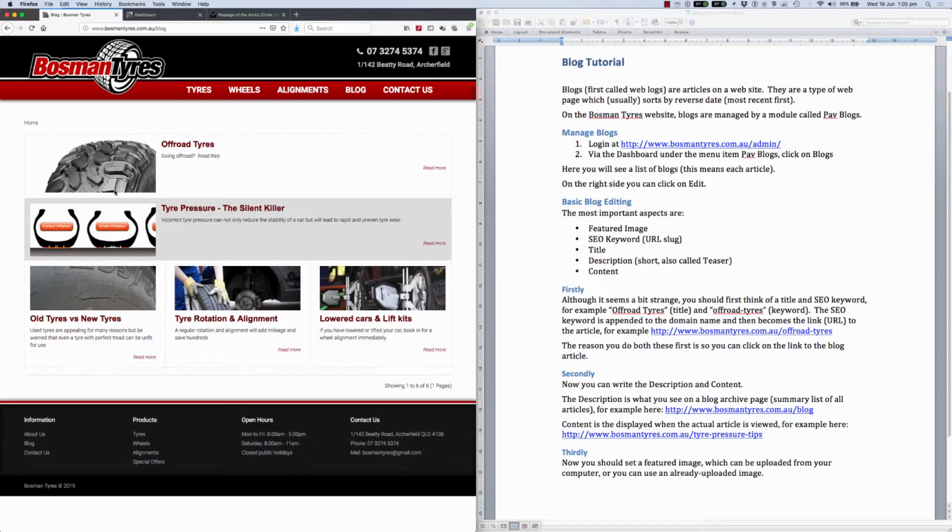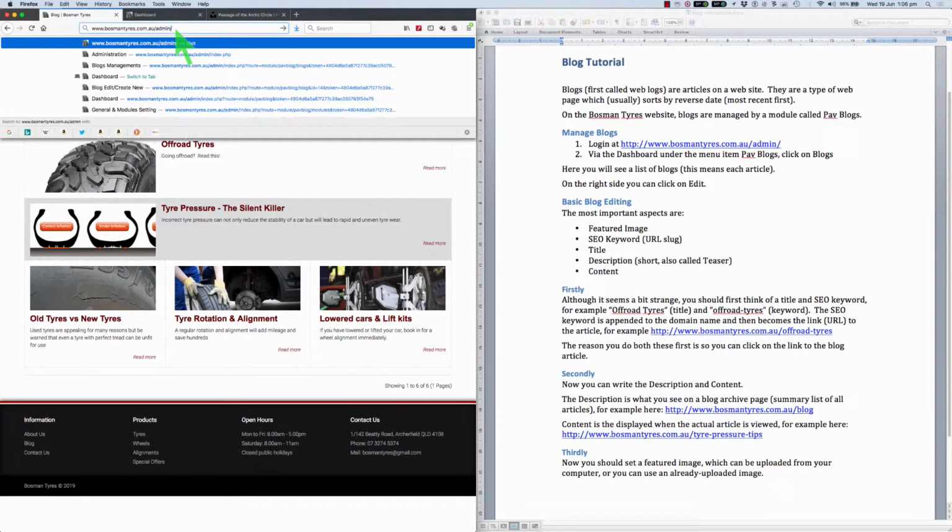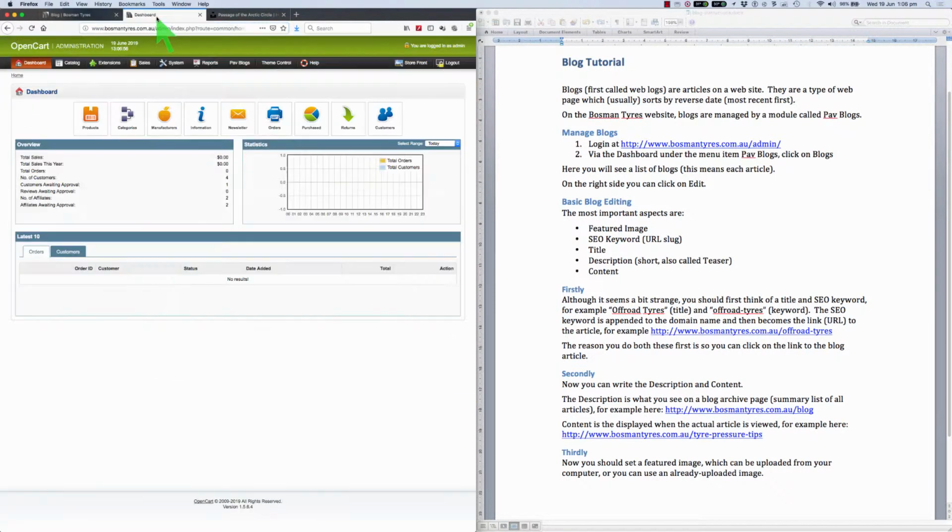So let's get started. The first thing we need to do is log in to the administration dashboard, and I've already got myself logged in in this tab here. While I think of it, let me create a nice big pointer here so my mouse is easy to see. What you need to do is take out that blog there and type in admin. If you press enter here and then log in, you should arrive on the dashboard, which looks like this. The dashboard has a menu system across the top, and we're interested in the blog module.